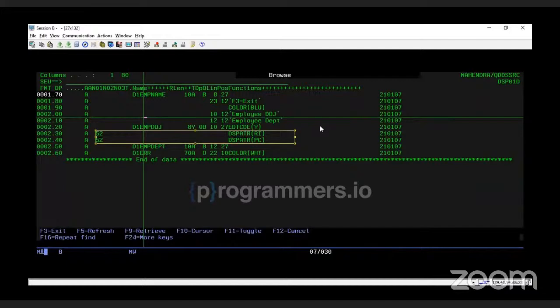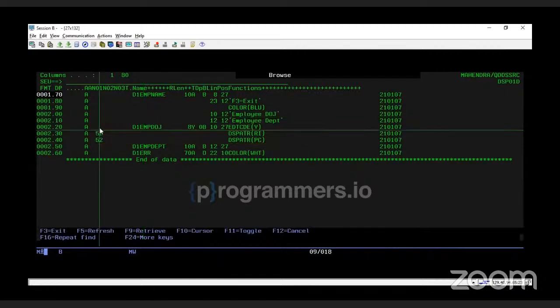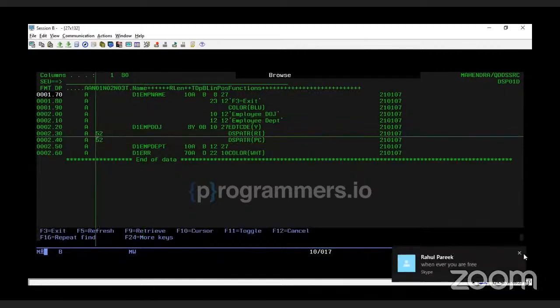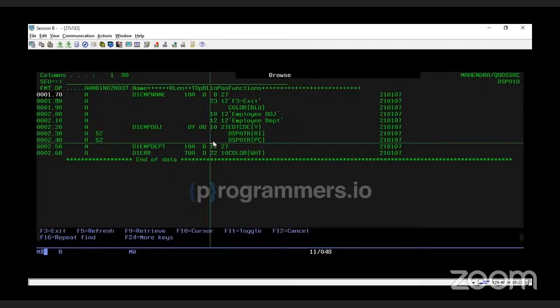So it will point to the position where we get the error. That means we can say where we are keeping this indicator on. Okay. So through that we can handle the error.